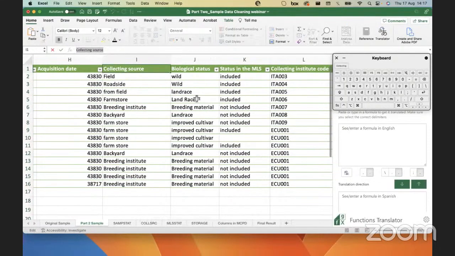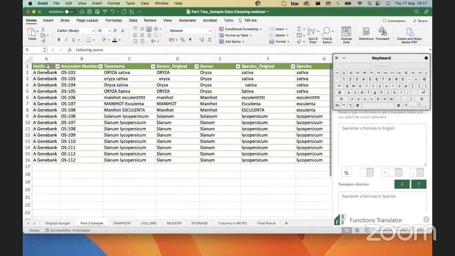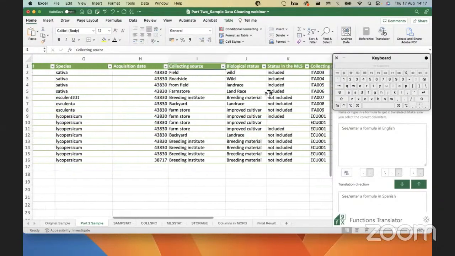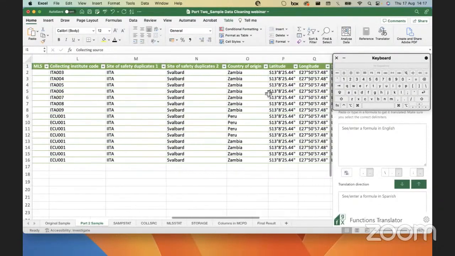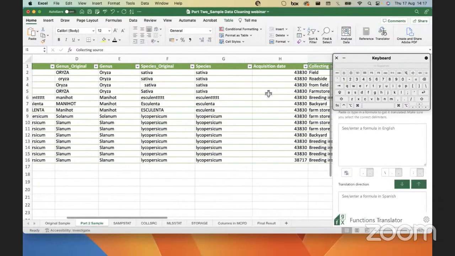Some people might understand it as a country. Other people might understand it as a type of field. So before starting to map in MCPD, make sure the definition of every column in your own data is well understood. And also if there are some that require units, for example, elevations, make sure that those are very clear and specified.